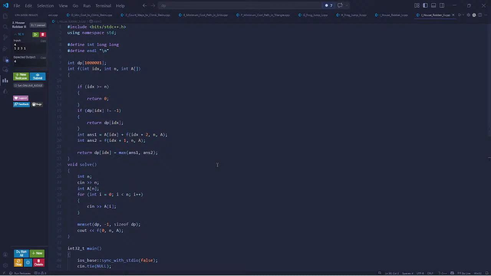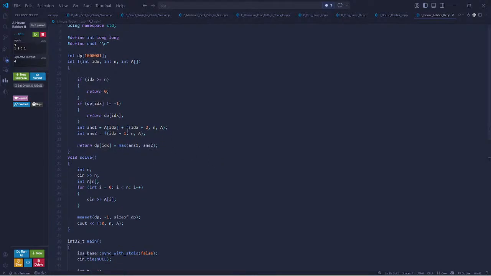Now I have to apply the condition that I cannot take the adjacent, so therefore I'm going to index plus 2. But if this index plus 2 is equal to n, then I cannot take that, right?